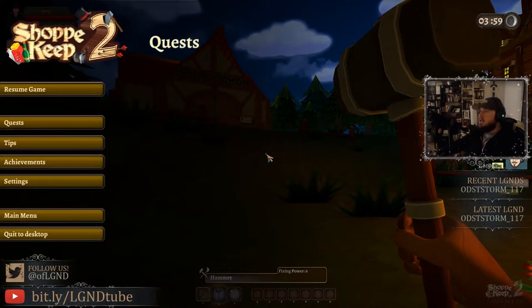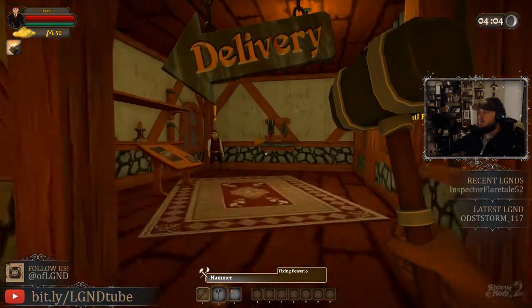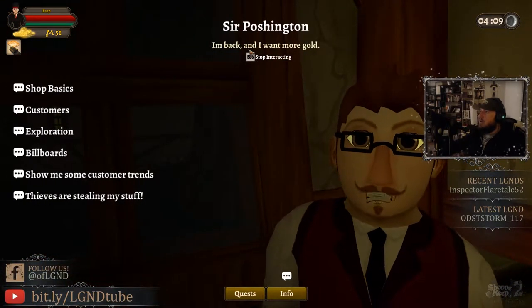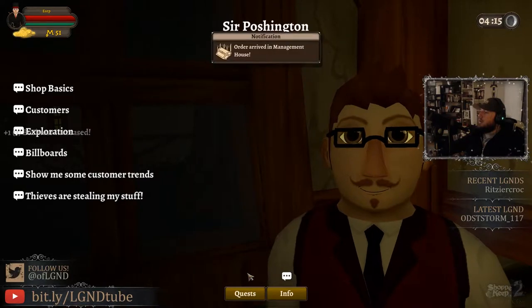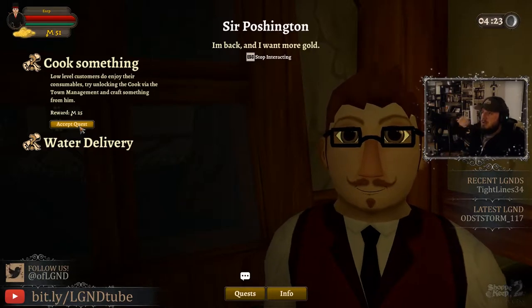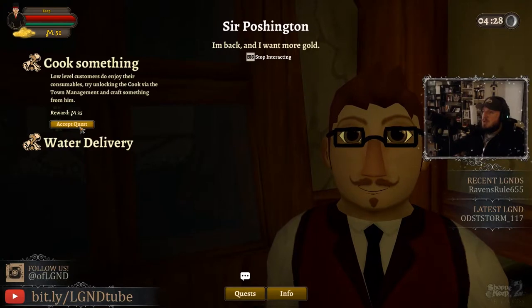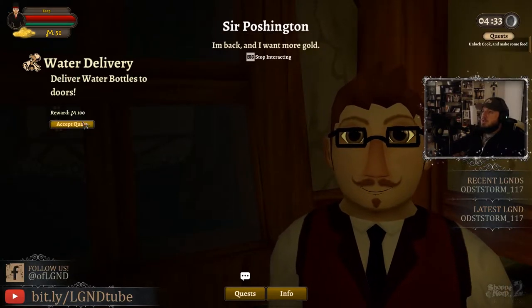Do I not have any quests? I don't have any quests. What am I supposed to do? Lead me. Oh, this guy's got an arrow. Quests. Cook something. Low-level customers do enjoy their consumables. Try unlocking the cook via the town management and craft something from him. Dope. Deliver water bottles to doors.